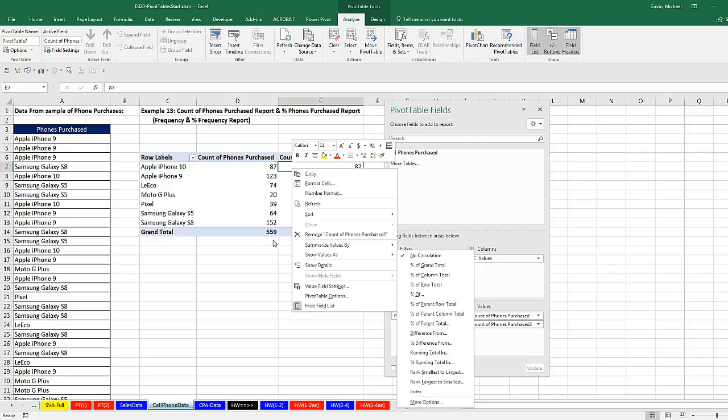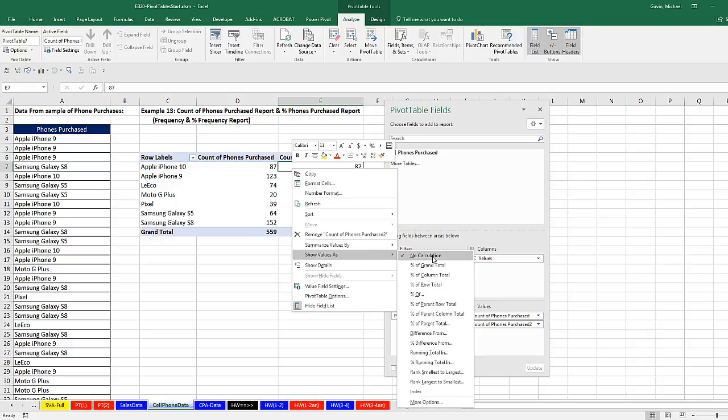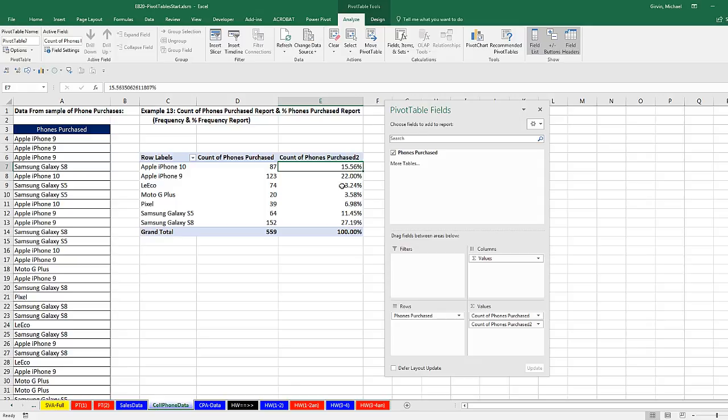Now what does that mean? That simply means, well, there's a column total, 559 items purchased. It'll take each one of the numbers and divide it by 559. So when I do show values as percent of column total, instantly it not only calculates the percentage, but it adds number formatting for us.